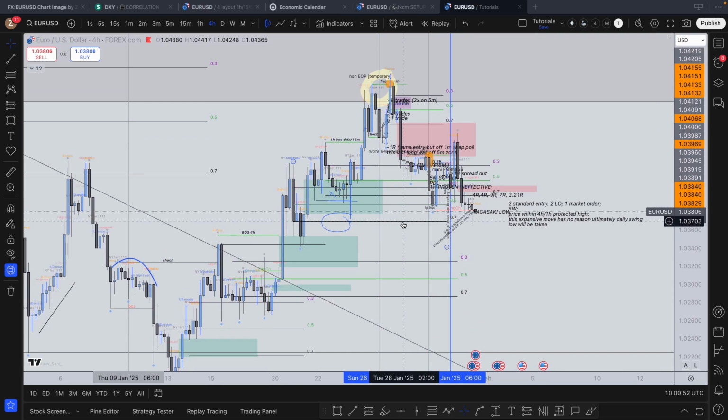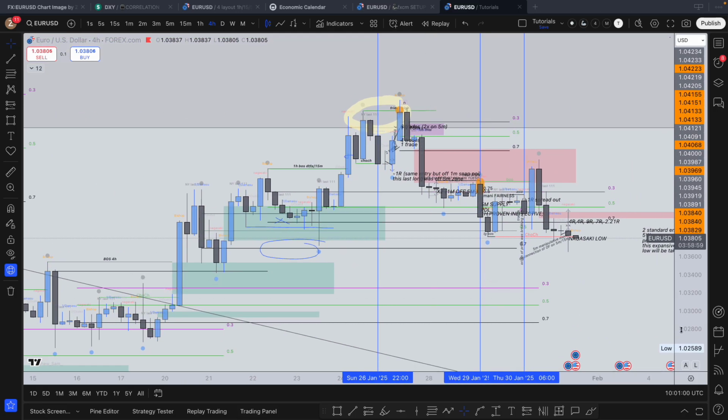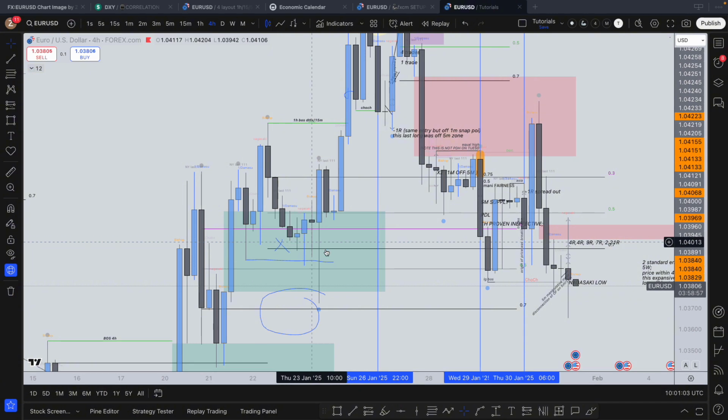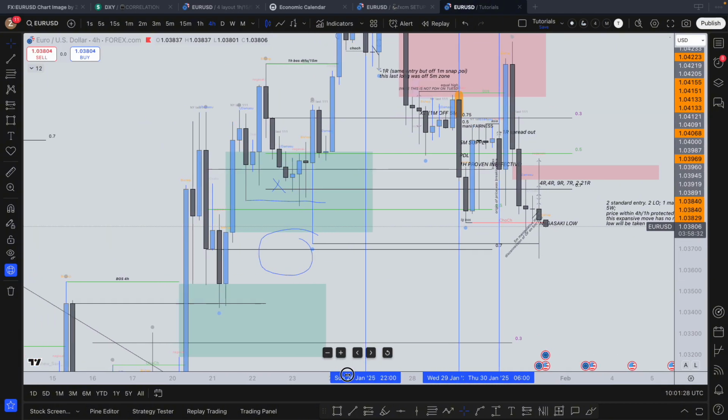So now price is going to slowly take all of these structures out while giving a bit of retracement ideas. You can see obviously you've got the busy reaction, with a lot of candles sitting within this busy with 50% respected. But with all these wicks here, I've done another video previously on this: the second candle rejection, and then price came back. What did it do? It reacted off a 1 hour busy sitting here. This is why the 1 hour busy no longer holds, because we swept that level there. That there is a swing low on the 4 hour. So we'll continue looking to challenge this area to see whether this order block will hold or not.